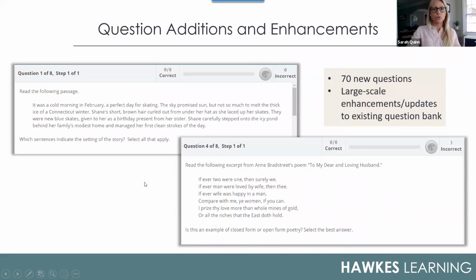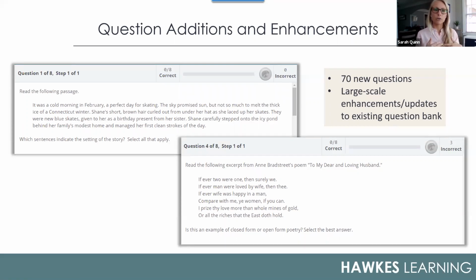Mentioning back to the software, we have made 70 new questions in the software, so 10 for each of the 7 new lessons. And again, as I've mentioned before, and as you've seen in the chapter exercises, we have several different question types and structures so that students are given the opportunity to interact with different versions: multiple choice, passage-based, select the best answer, select all that apply, different numbers of correct answer choices, so that we can get them practicing these skills in different environments.